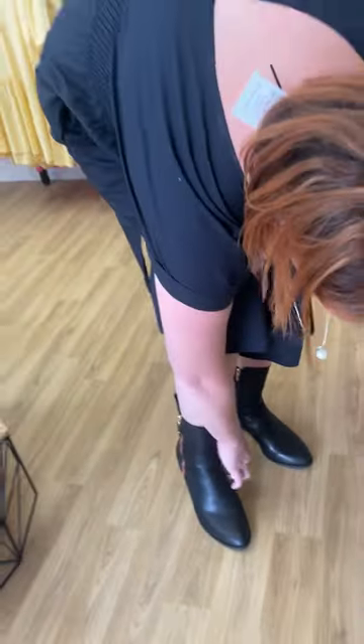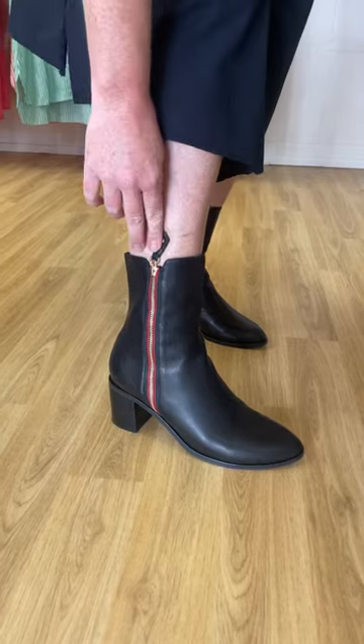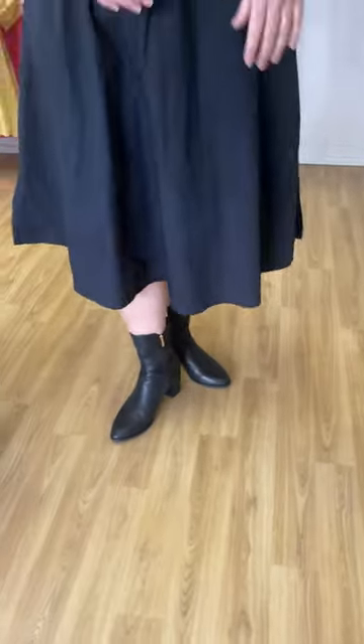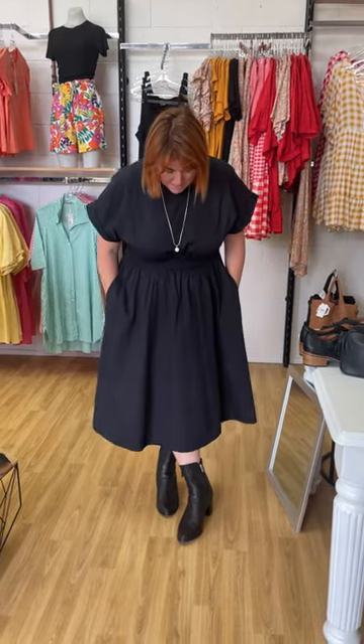The feature every single one of us loves — Andrea, what's the feature we all love? The length. This here and this red detail. It is just stunning. It's such a beautiful boot. Has a cool little quirk to it without being too much. And comfortable — so comfortable. I've had them on for about 10 minutes while we've been doing some filming and some photos, and they're just to die for.